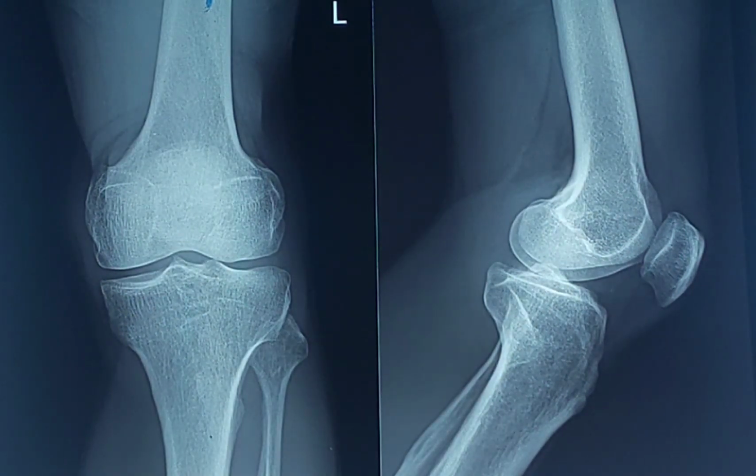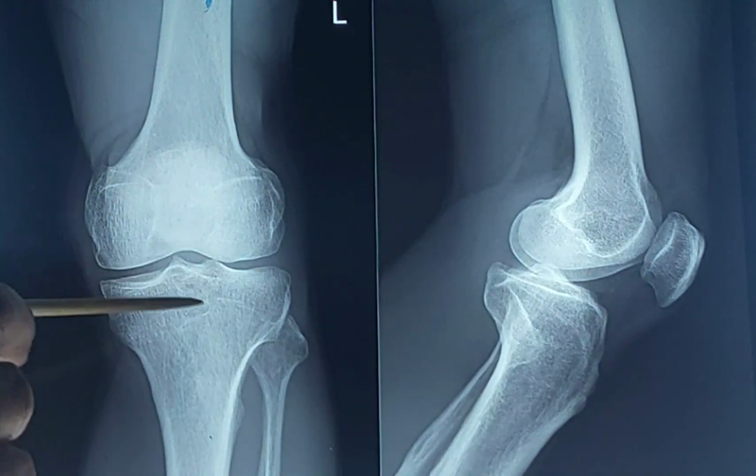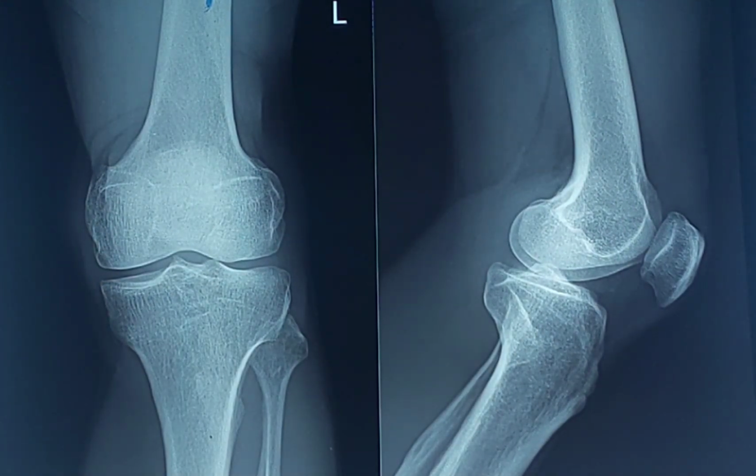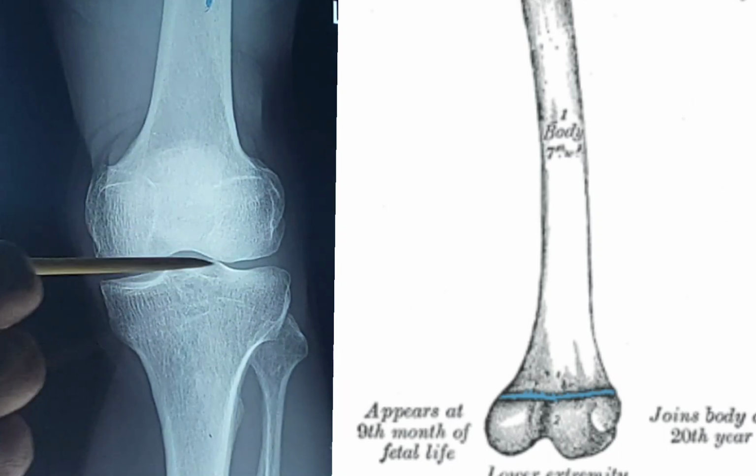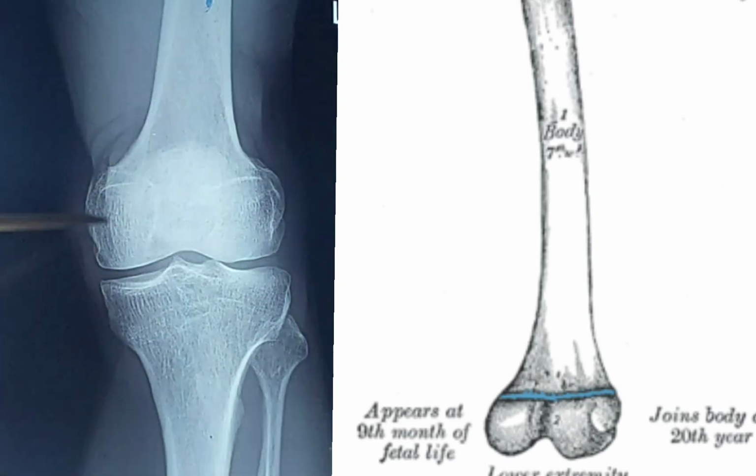Regarding the epiphyses of the lower end of the femur and upper end of the tibia, they have some medico-legal importance, so it is sometimes asked. The lower end of the femur and upper end of the tibia have epiphyseal centers, which are called secondary centers of ossification. They appear before birth, which is against the law of ossification. The law is that the primary center of ossification appears before birth and the secondary center appears after birth. But here, though the centers appear before birth, they are secondary centers, not primary centers.